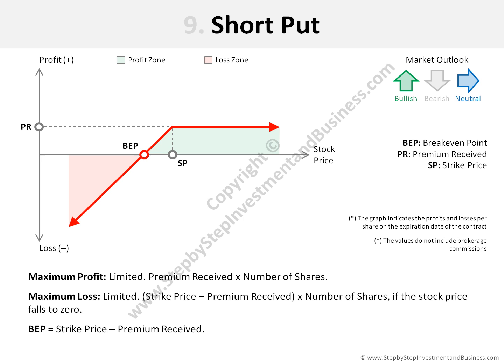Although the maximum loss is limited, its value can be very high. So be very careful with this, because with this strategy we are exposed to a loss that can be very large. The break-even point is equal to the strike price of the option minus the premium received. The break-even point defines the profit and loss zones. In our case, for stock prices lower than the break-even point, we are in a losing situation. In contrast, for stock prices higher than the break-even point, we are in a profitable situation.